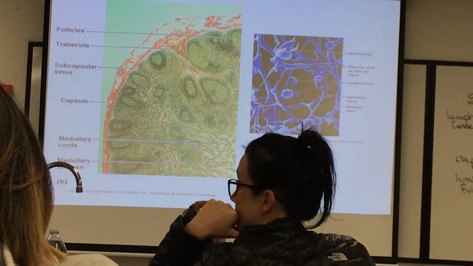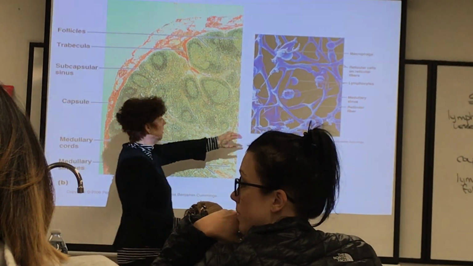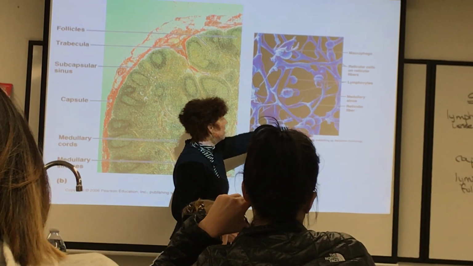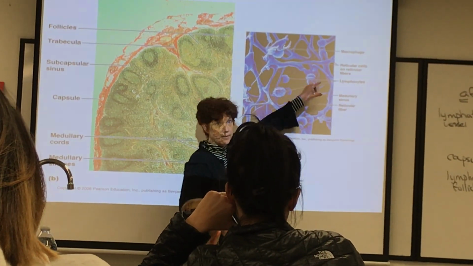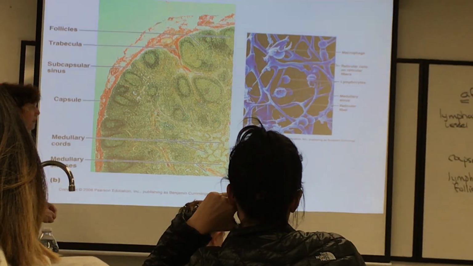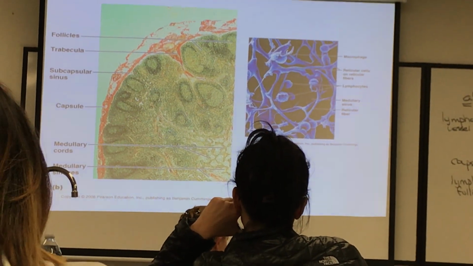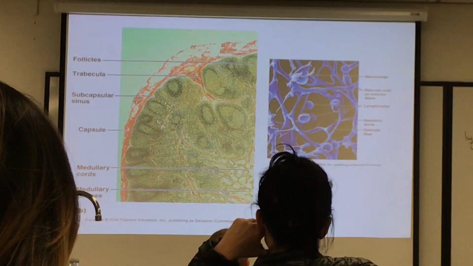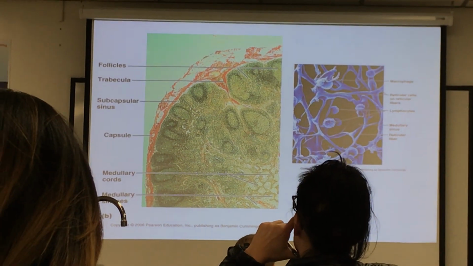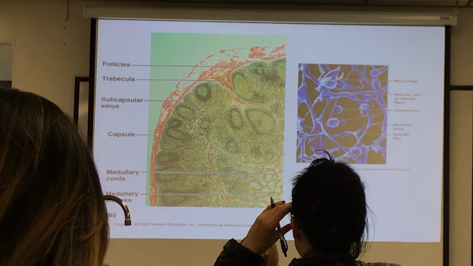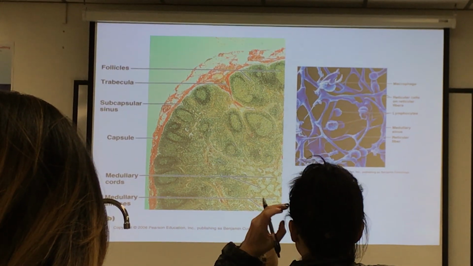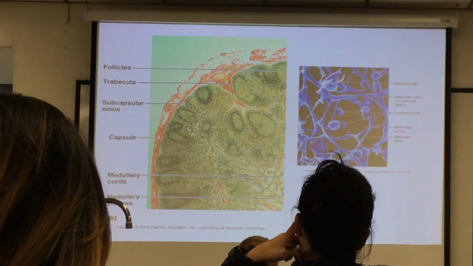So here's an even better image than what I showed with reticular cells. These would be the lymphocytes and macrophages. Here's a reticular cell, and these are reticular fibers, the collagen wrapped around by the cell, so it spans even the sinuses. Any bacteria percolating through there is going to have to slow down as it bumps into these fibers, and that gives the macrophages a chance to attack them.